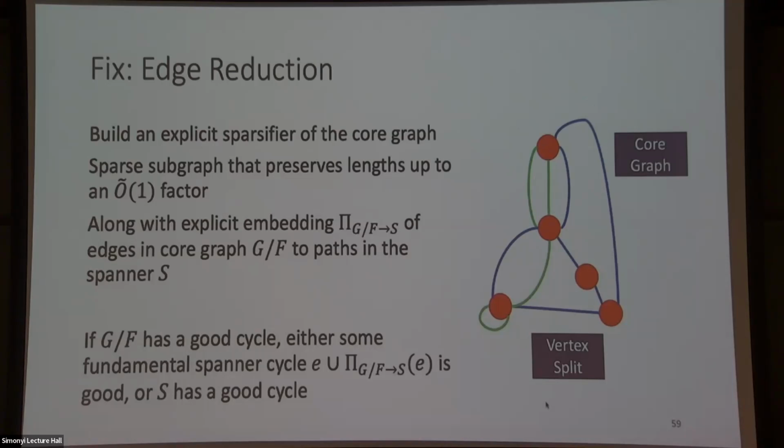And we call it a spanner because of the length preservation property. A spanner is a well-defined notion: a spanner subgraph preserves these lengths. So either one of these fundamental cycles is good, or the spanner itself has a good cycle. We can prove this dichotomy. Is the dichotomy clear? Either you find it in one of these edges that you're throwing out, one unique cycle for each of them, or the sparse graph you're left with has a good cycle. And the funny thing is the proof is exactly the same as I showed you with the tree. You look at all of these cycles, the sum of their lengths is not much larger, and the sum of the gradients cancels exactly to get you the original gradient. So one of those cycles works well.